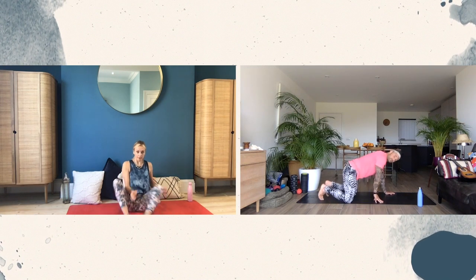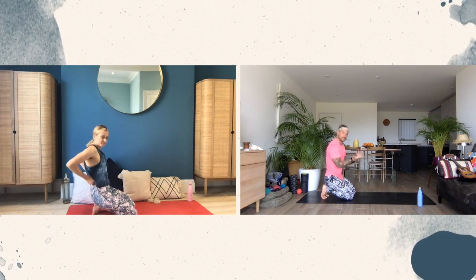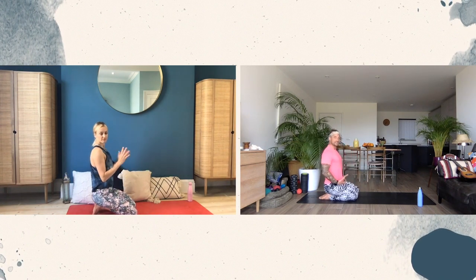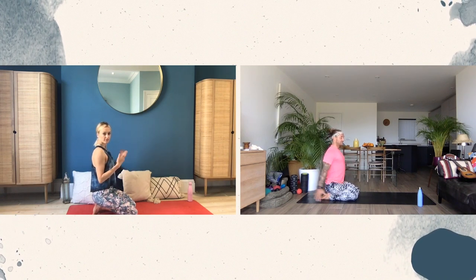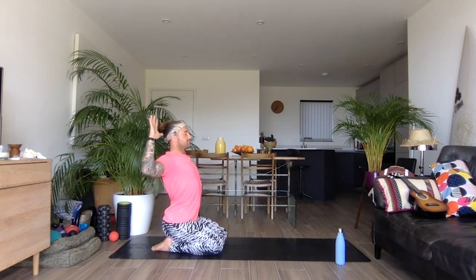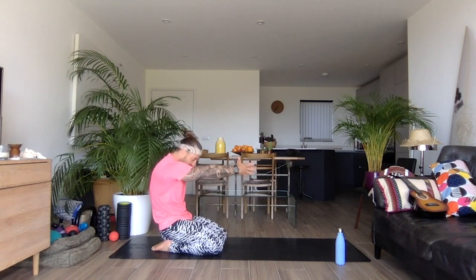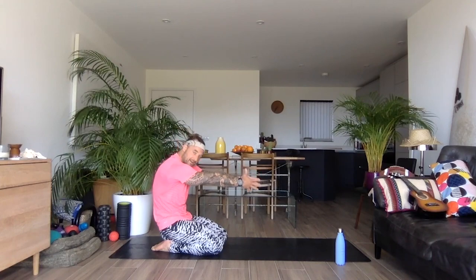Coming onto all fours — so coming onto our knees at first, you might find that nice little stretch. Give your wrists a little bit of love. Not everyone can sit in this place, but just sitting in this space here is usually the nicest way to feel grounding and allow our belly to open. So take a nice breath in here, open up, stretch and reach the arms above the head. Then bend the arms and open up the chest, pull the shoulders back — we're kind of making this cactus position. And as you breathe out, you're going to push the back away, drop the chin to the chest and bring the fingertips together. You should feel a nice little bit of an opening into the back.